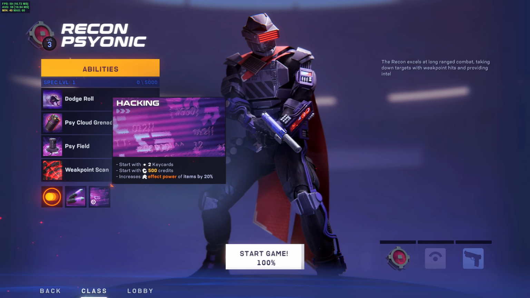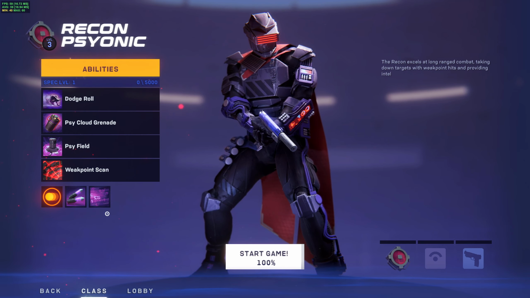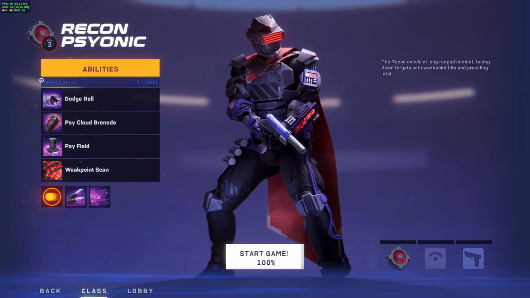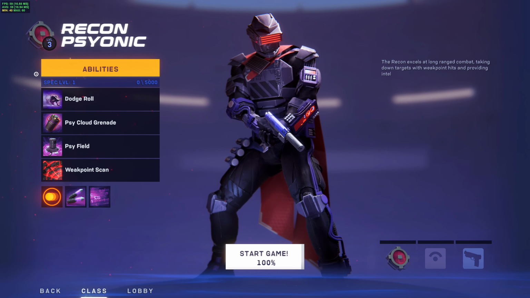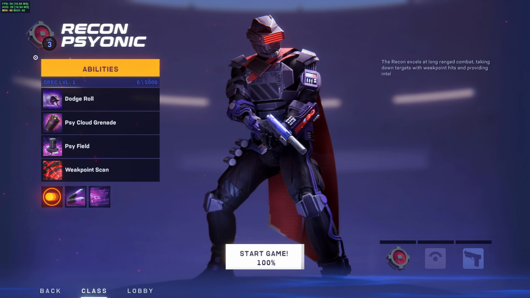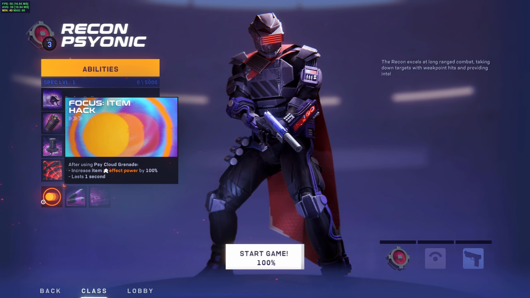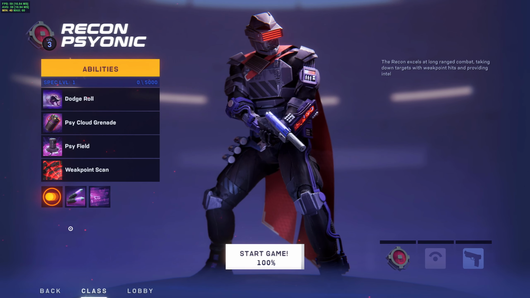But on hacking, it's just a base effect power of items being increased by 20%. So once we get activatable items, this is going to end up being a very strong class to use, as it provides you these passive bonuses or activated bonuses to the power of your activatable items. Really good.